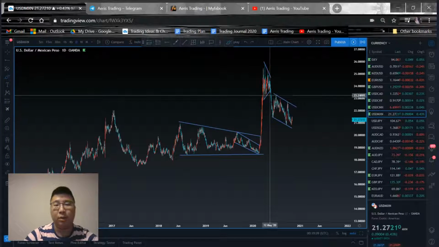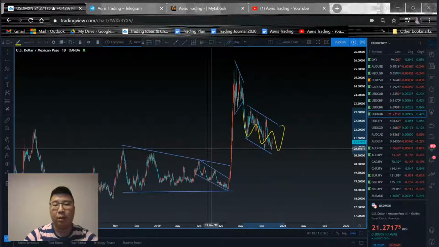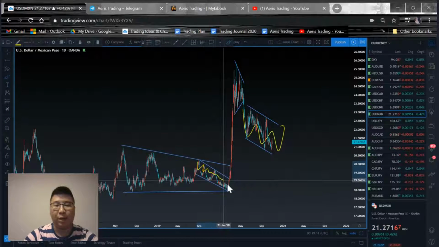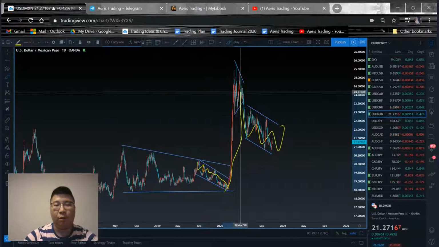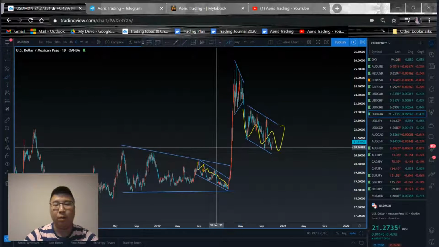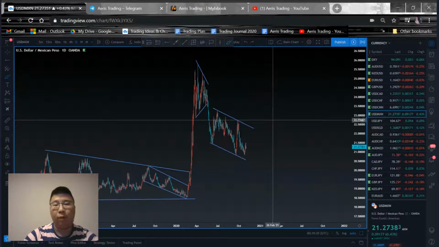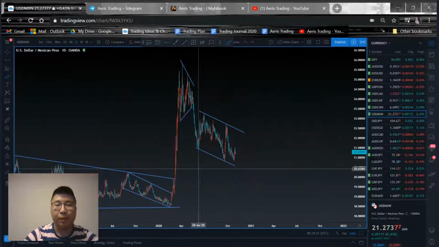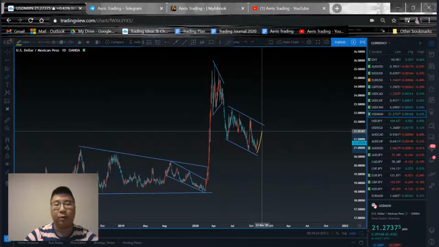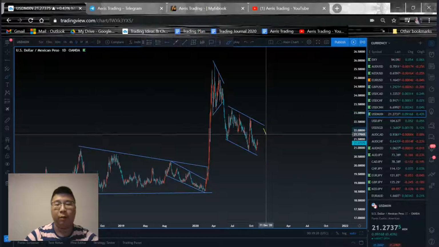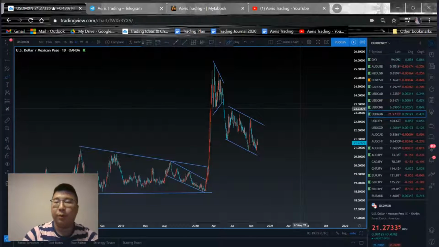You're seeing the same kind of structure, right? This kind of descending structure. You're going to see that in price action all the time, and this is before the COVID happens, right? When dollar gets strength, and we will find out once the election is over. Are we going to get dollar strength, or are we going to get dollar reversal from this point forward?